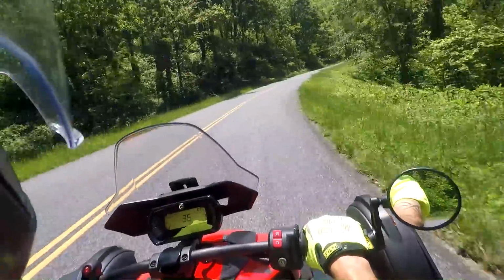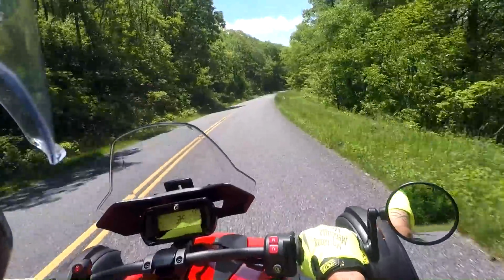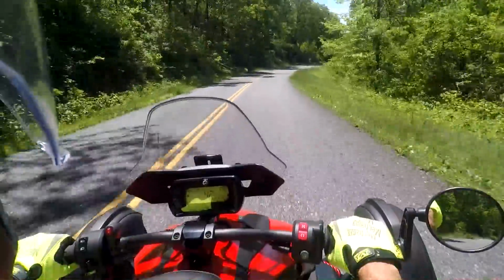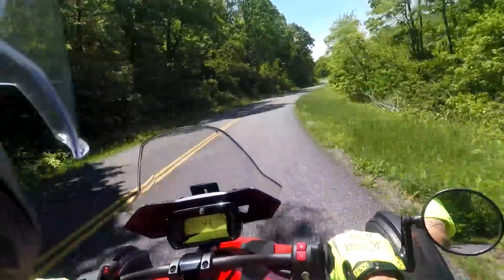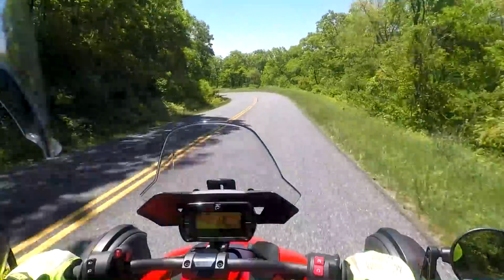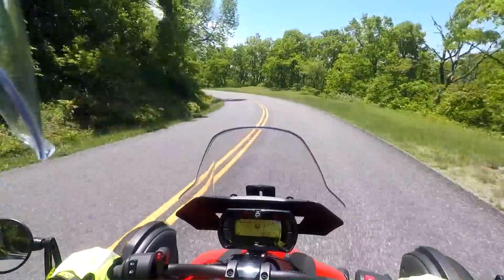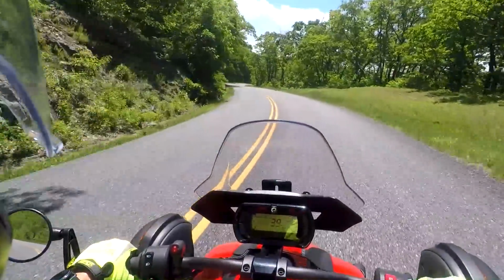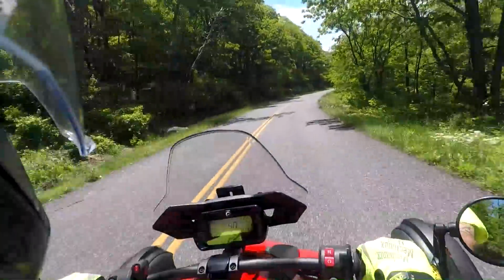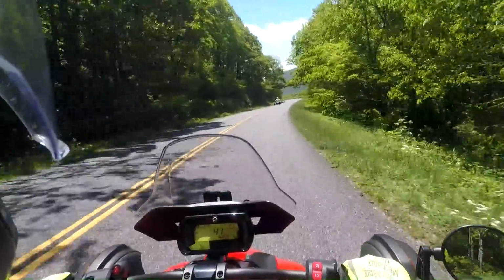And there's a bunch of roads off of here that you can go down, winding down through the mountains, down into the valleys that you're seeing. And when I put on those brackets on here, I could put the fishing poles on here and some fishing gear and go down and fish all the streams that are down in the valleys and down along those roads. A lot of native trout streams through there.